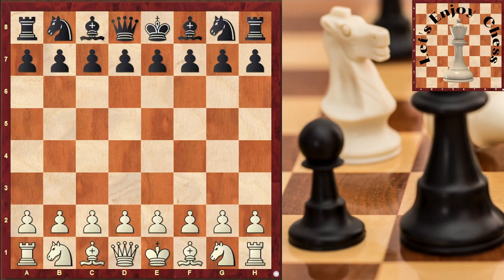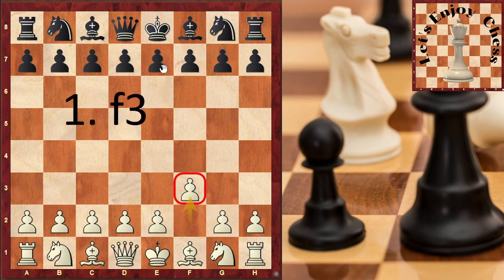Let's review another short game. First move, on the left side, we will put f3, which means we take the pawn to the f3 square, and then on the right side, e5, which means black takes his pawn to e5.